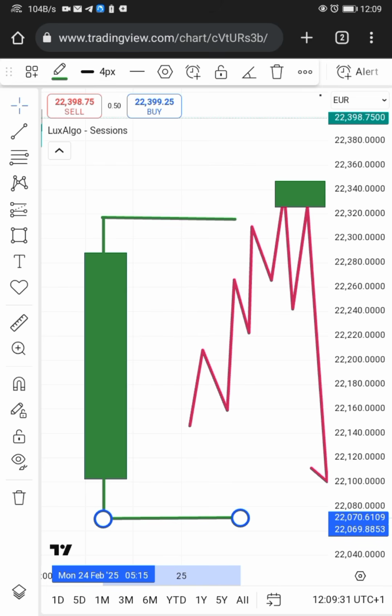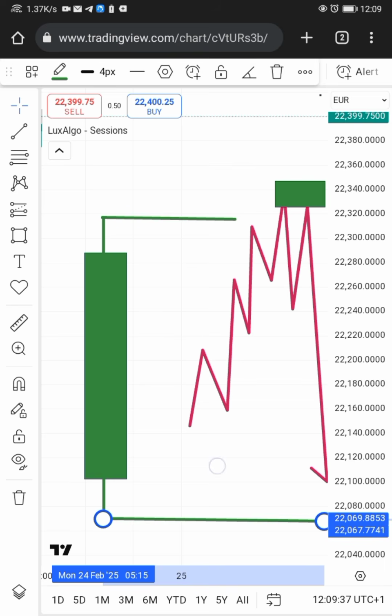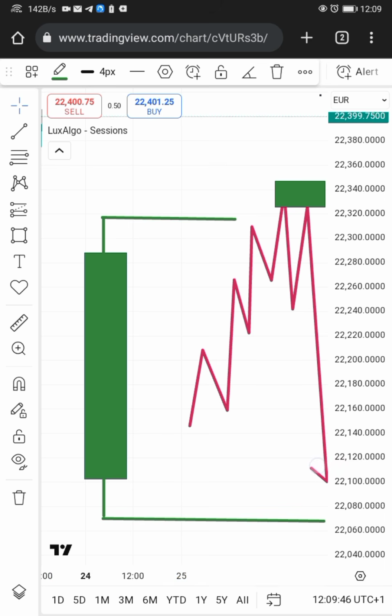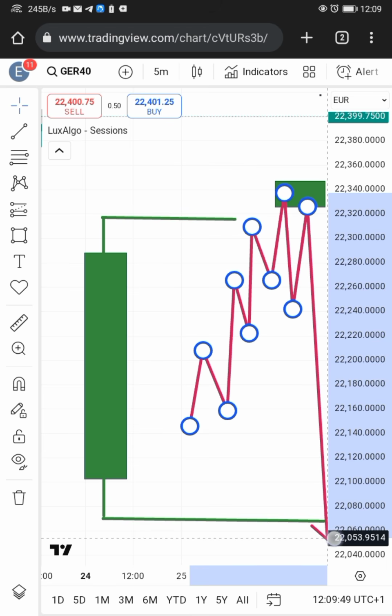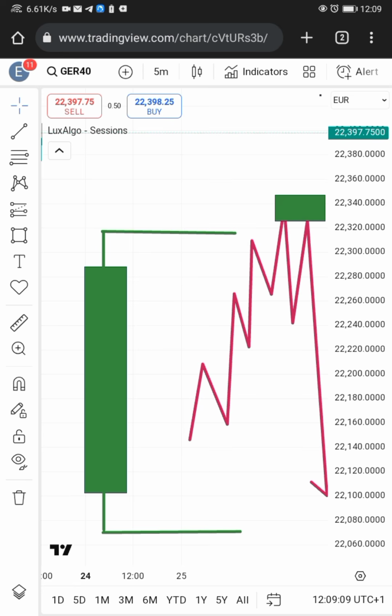So we target the downside, which is right here. This will be our draw on liquidity again, which happens to be the previous day low, or the Asia low, which is also where liquidity lies. So we are going to target here. The market has to come below this. Here will be our TP. So this is it. Let us get to the main chart right now.